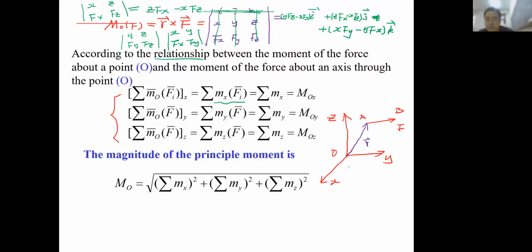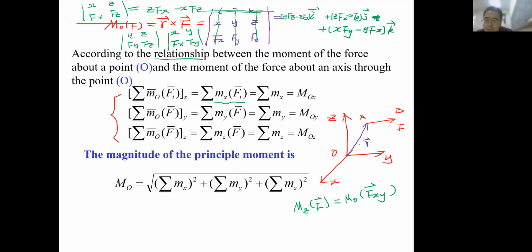Like this picture, we can find actually plane XY. It is the ideal plane which is perpendicular to this axis Z. And if we try to calculate the force F's moment to axis Z, meaning MzF, we only need to find Mo(Fxy), right? We should use the projection method to project this F onto the plane.